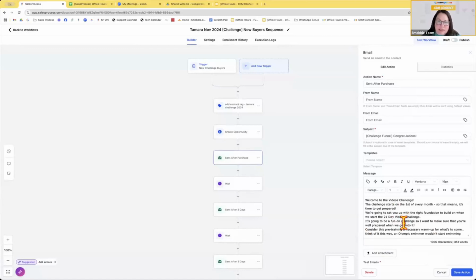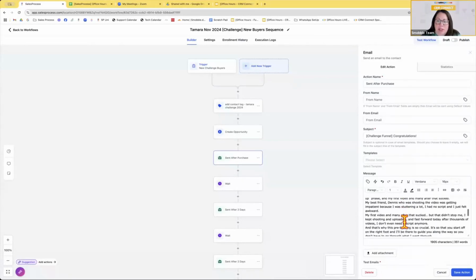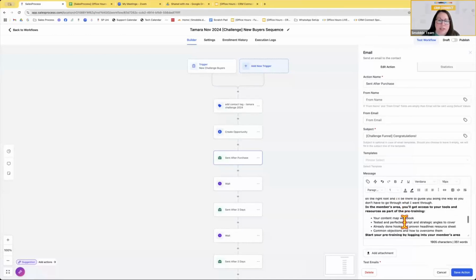But what I like about having the templates here is that it gives you an idea of what the subject of the email should be about, right? What should I be saying to this person when they purchase my challenge? So you can use this wording to help guide you through what you want it to say. So this is sent to them immediately after purchase, okay?